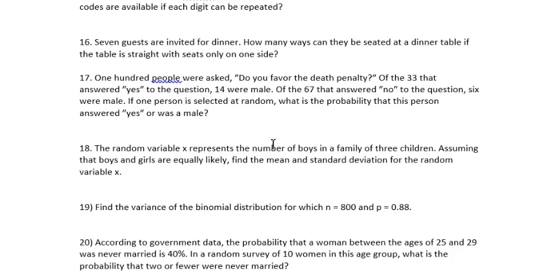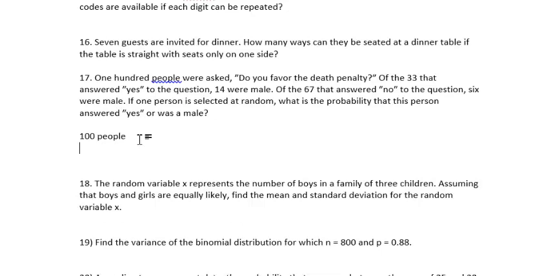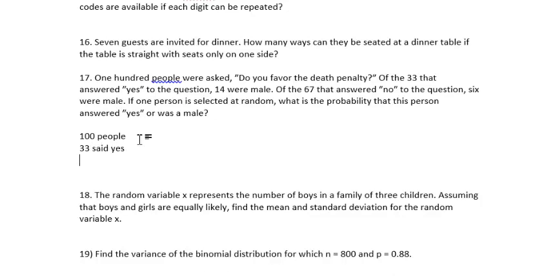Okay, well let's see. I'm sorry, there is only one person here. So let's see. How many people are there? 33 that answered yes to the question. 14 were male. So there were 100 people altogether. Let's say 100 people. And let's just put the numbers over here. 33 said yes. 67 said no.